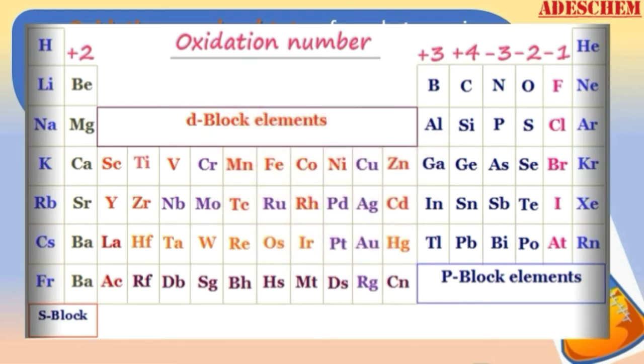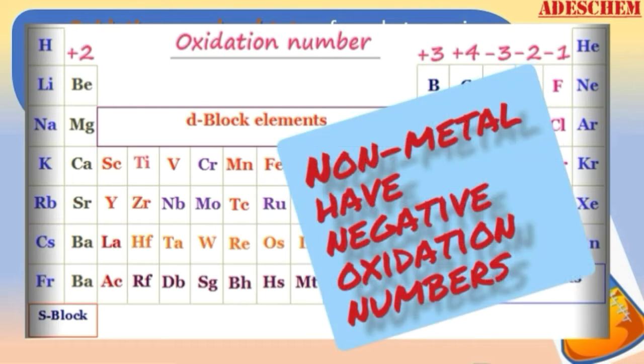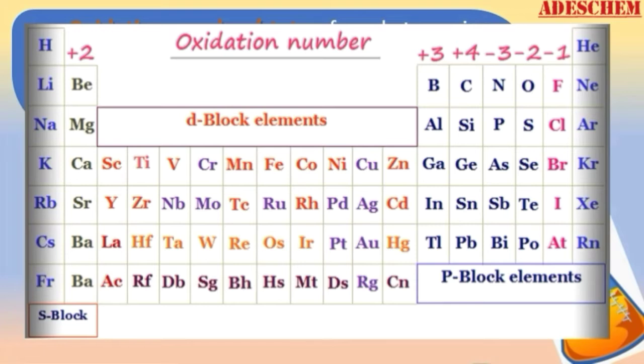What about the non-metals? The non-metals here, beginning with the elements in group 5, usually gain electron in the chemical reaction. Now, the number of electrons they gain will be their oxidation number. Because they are non-metals, they usually have negative signs. Nitrogen, for instance, has 5 valence electrons. It's going to gain 3 to become stable, as it undergoes chemical reaction. That is why it's going to have -3. Oxygen too, the same thing with sulfur. Then all the halogens, they gain 1 electron. That's why they are having -1.